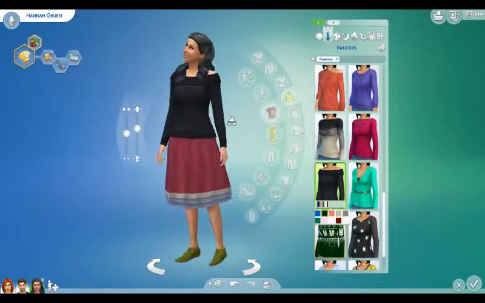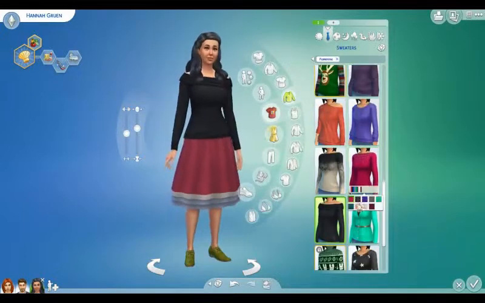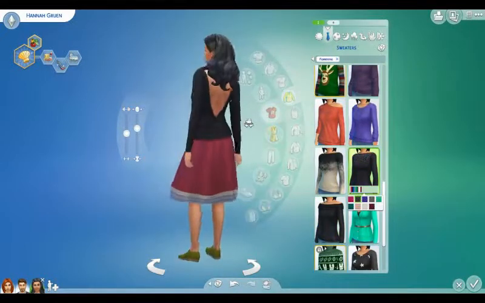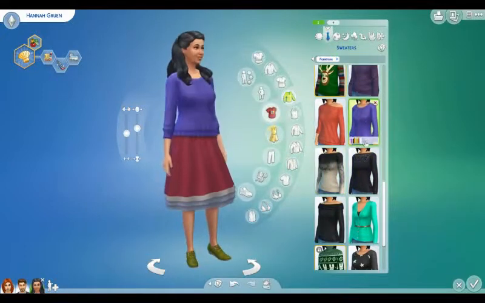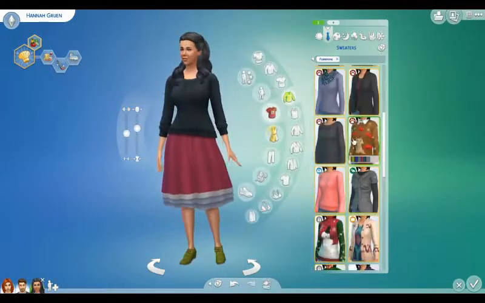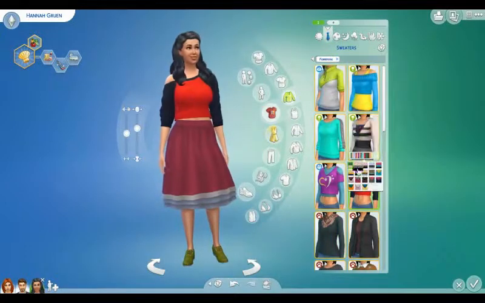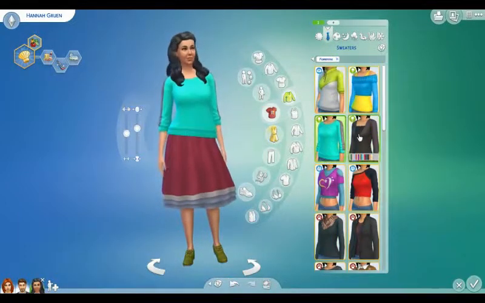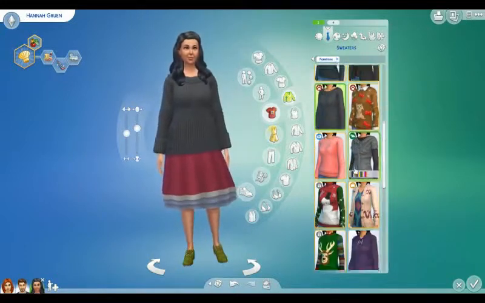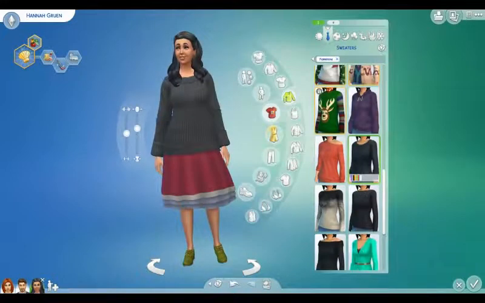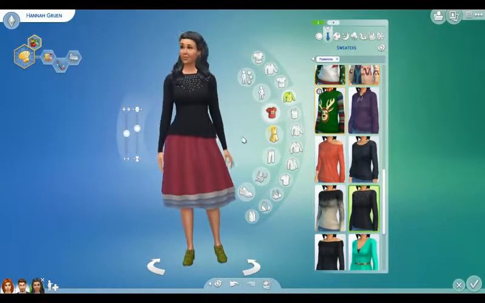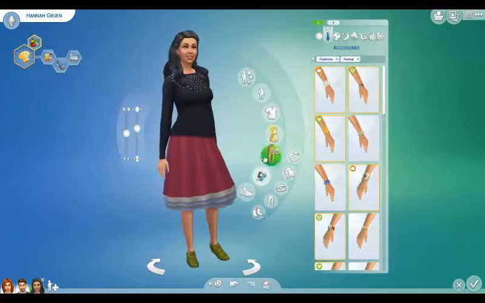I worked on this for a long time because I had an image in my mind of the kind of outfit that Hannah would wear to a formal event, and none of the outfits I was finding really suited that. I wanted her to have a nice dark top to go with this skirt and to balance things out a little bit, but all of the dark sweaters that I was finding were too short, and they didn't do her curves justice. The only one that did work was the one I ended up going with, which was this one.